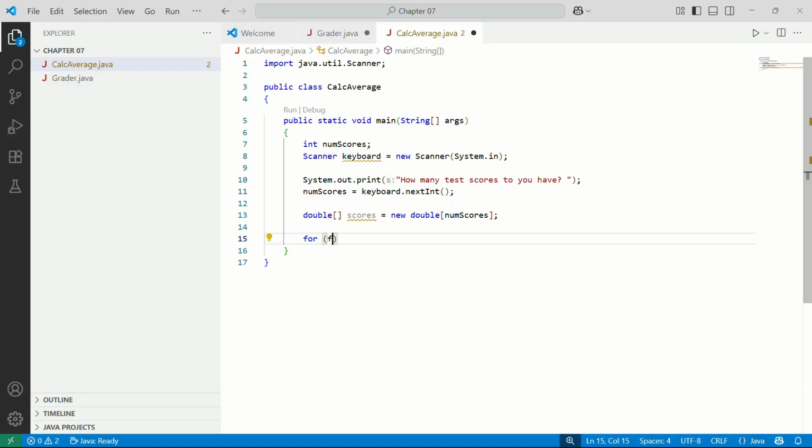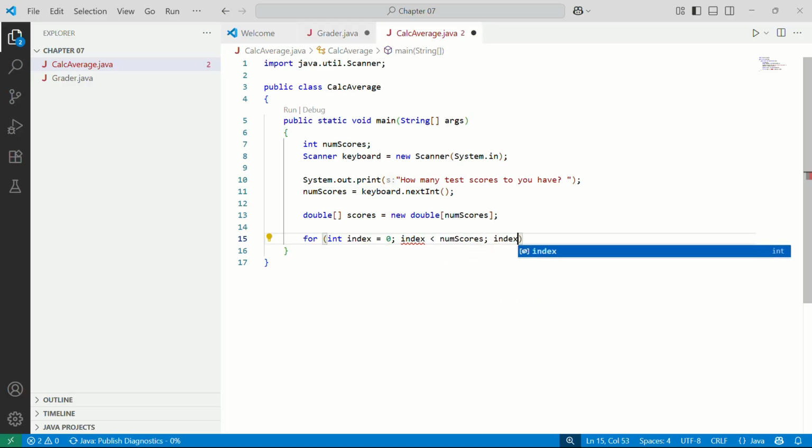Okay, then we'll do a for statement: int index equals 0, index less than numScores, index plus plus.